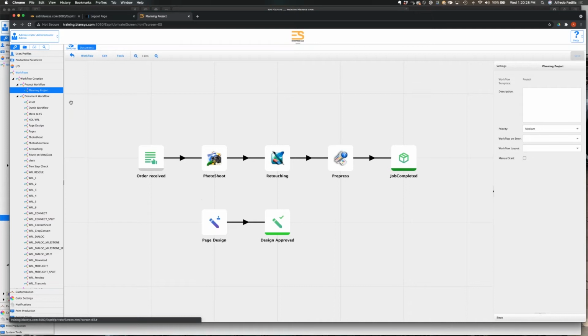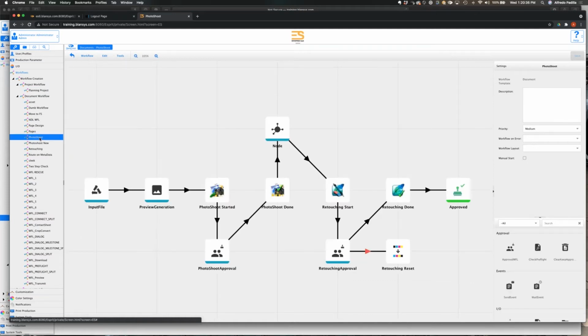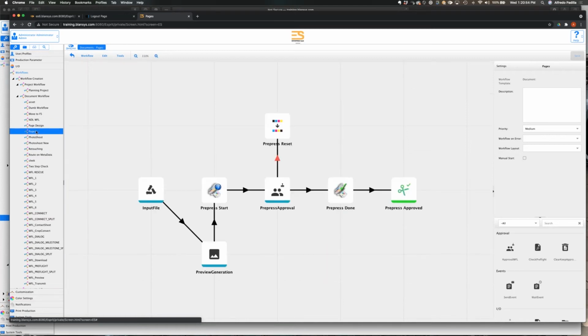So that's the project plan, and then we have a couple of different document workflows. One is the one I showed here, which is for the photo shoot, or the images I should say, itself. Then there's a page design one, a very basic workflow. And I think this is my pre-press one, for the pages when they come in.